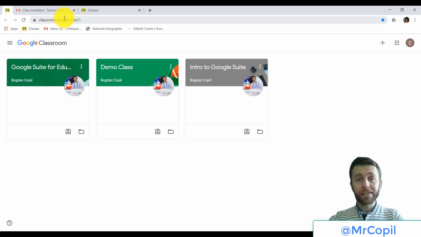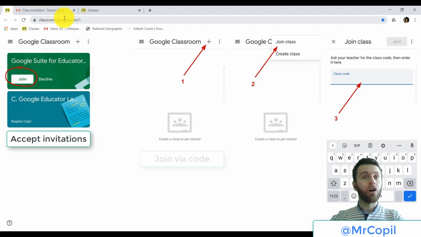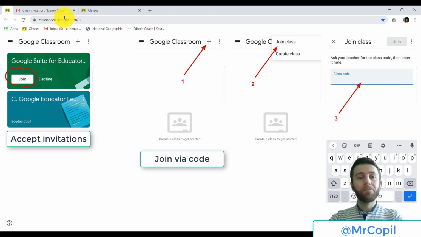So there it is. I hope this was useful. I'll try to also attach some screenshots of how the Classroom interface looks on a phone, in the mobile app, because the principle is the same, just the interface is slightly different because it's adapted to your mobile device.